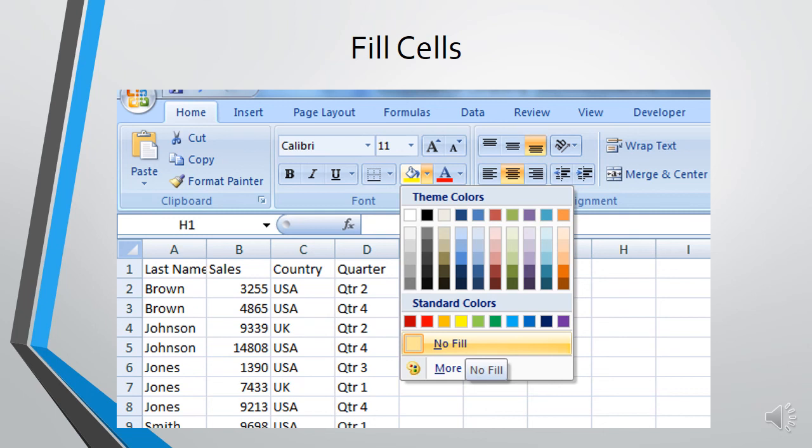You can then also do things like filling your cells with different color codes depending on what you want the reader to pick. If you want a particular set of data to have a particular color, this is where you can bring in color coded tables in Excel.